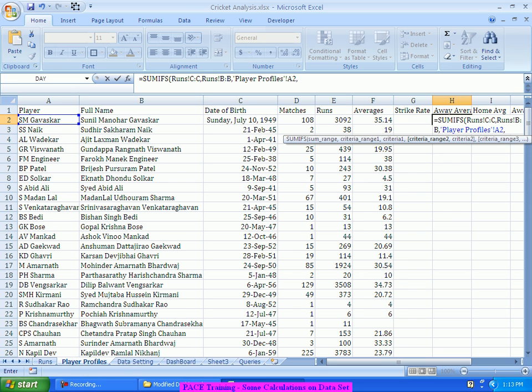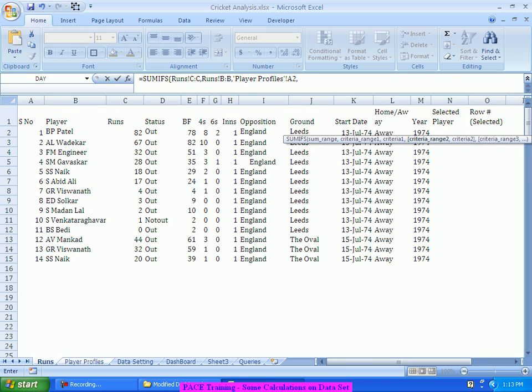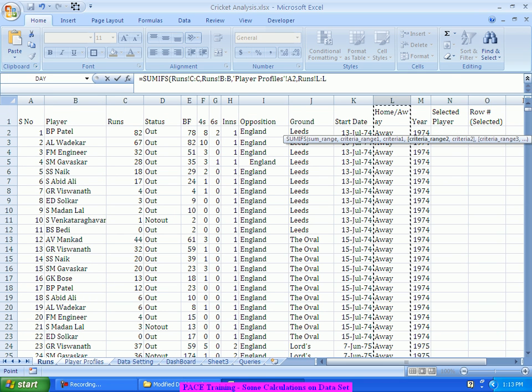So this is the name of the player. Then I also require the away. So get again into the runs, select the L column, and if required type it as away. So these are the runs he has scored on away.